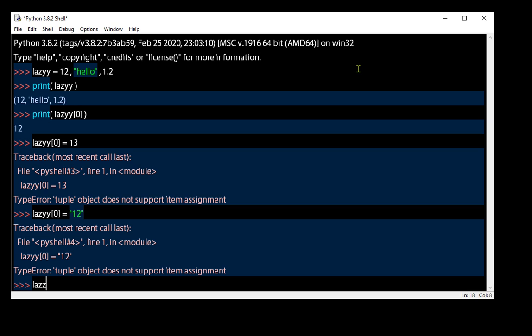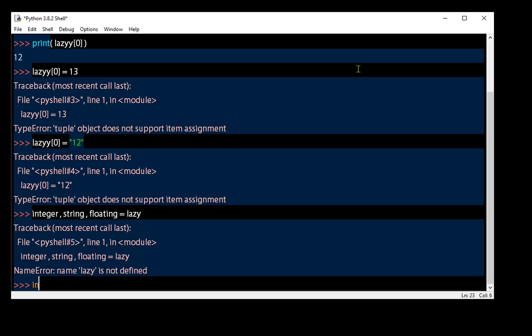Aside from that, I think there's this pretty cool function here. So if I were to do, okay, let me see, integer, right? That's gonna be a name right here, and then I have another one called string, I have another one called float, and I'm gonna say, can I do that? Floating, whatever. Let's go to lazy. That doesn't work. Where's the string? So like here, I could assign certain names. Oh, they didn't work because I didn't put them all right.